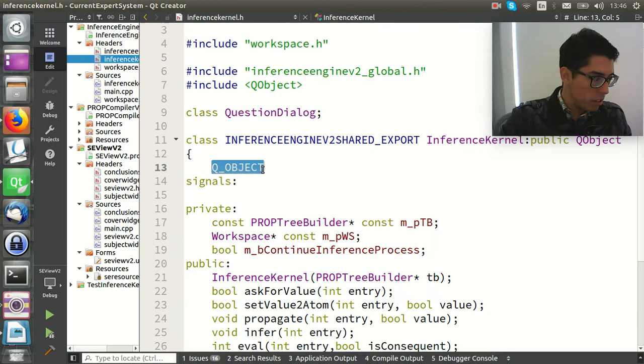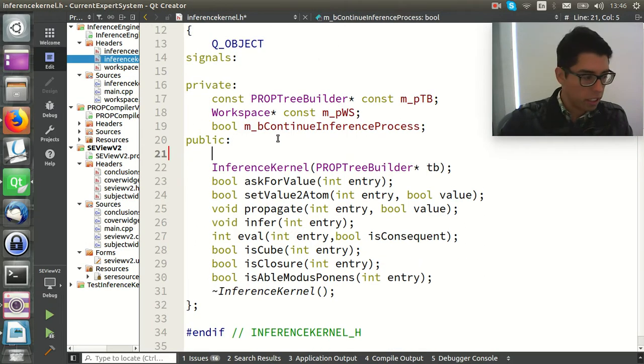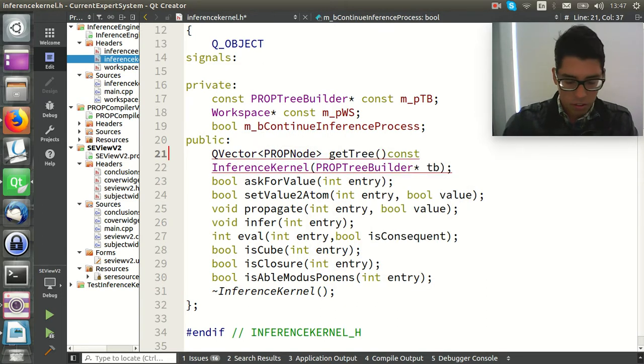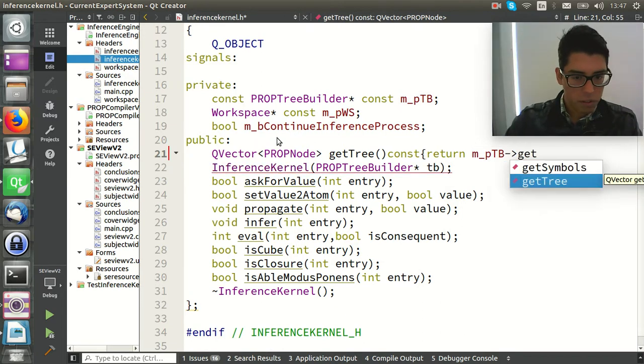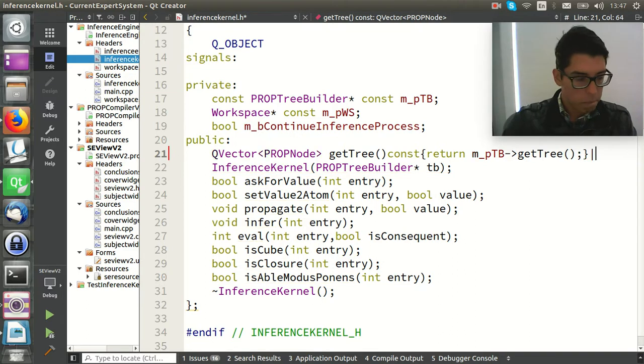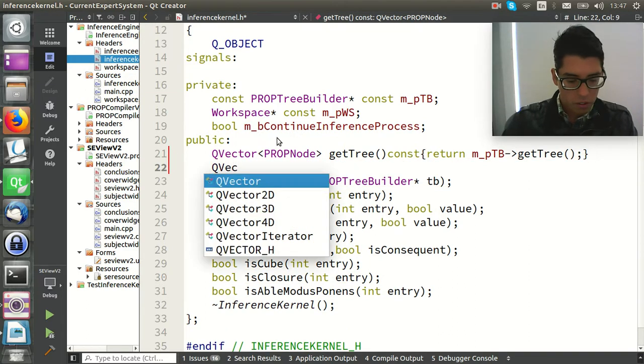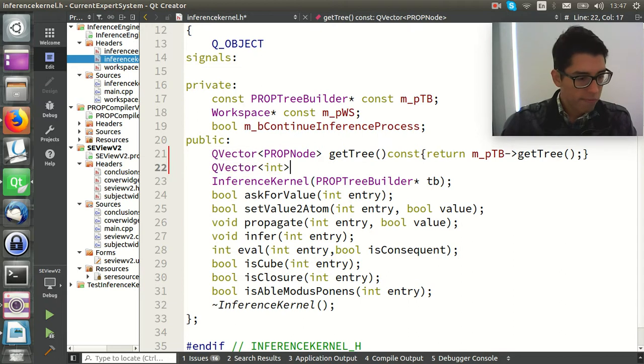So we need to move to the inference kernel header and define the public QVector, just return the... this is for the symbols.